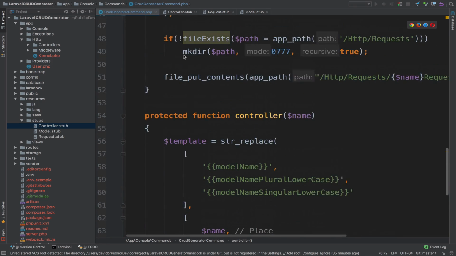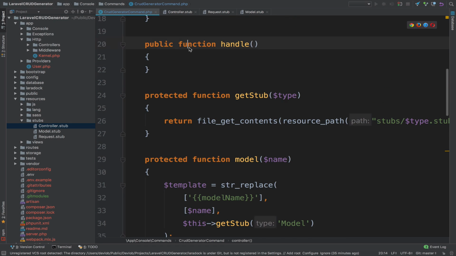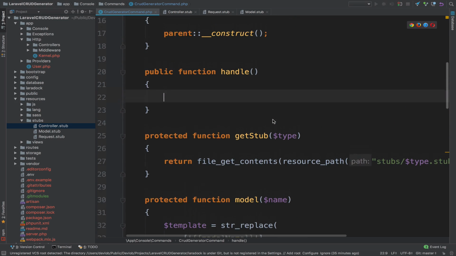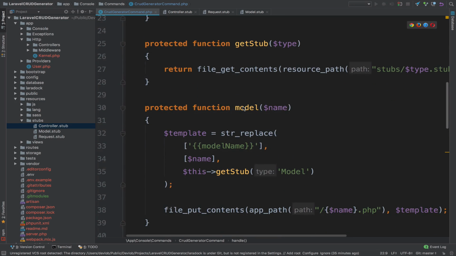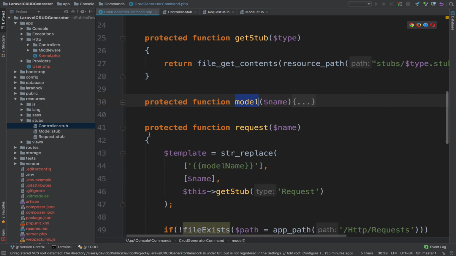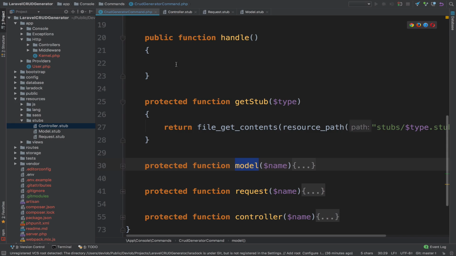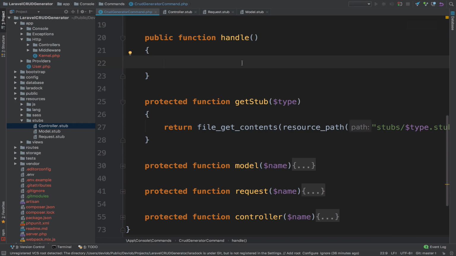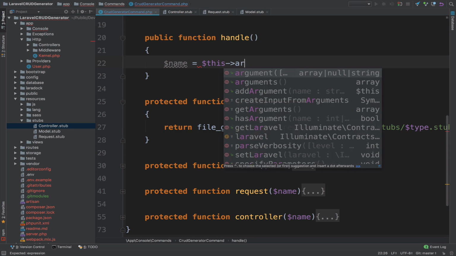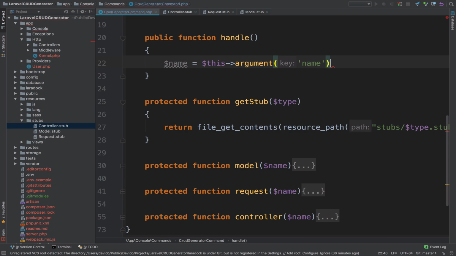Now we have to go inside handle. Inside handle, we are going to call model, the request and the controller. So let's start. First of all, we get the value from the name argument. So we have name equals this argument, and we get the name of the argument.